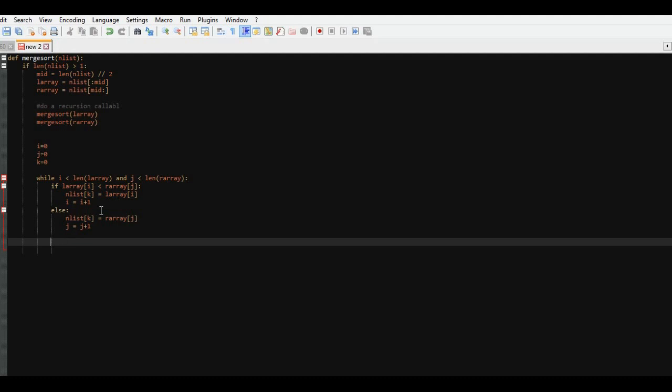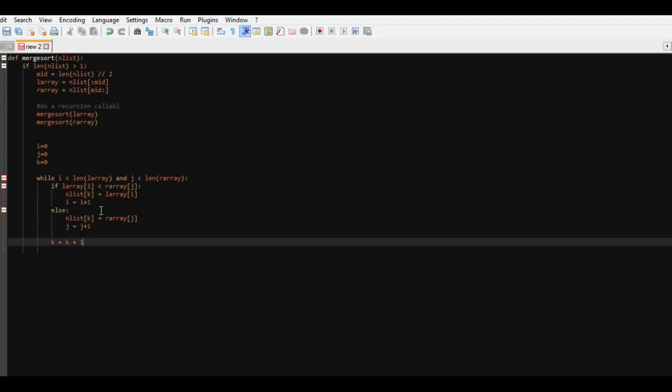So that's why k is equal to k plus 1. So k is now pointing to the next element of n list, so that for the next comparison, whatever the outcome would be, it would be stored as its next element. If it is now 0, then for the next iteration, whatever the outcome would be, it would be stored in n list at position 1, so the second position.